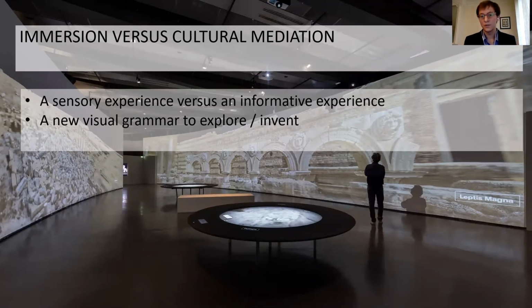So next to the big immersive rooms where there were large-scale videos, there were also smaller rooms where focuses were displayed. In each room, there was a focus on one specific topic. For example, there was a focus on Mosul and the peaceful coexistence between many different communities in Mosul before the armed conflict there. There was also a topic on, for example, the mausoleum of Nabi Yunus in Mosul. So after the immersive experience in this very large room, people could go a little further and learn information thanks to the smaller rooms with topics being covered. So I think this was an interesting trade-off between two different approaches.